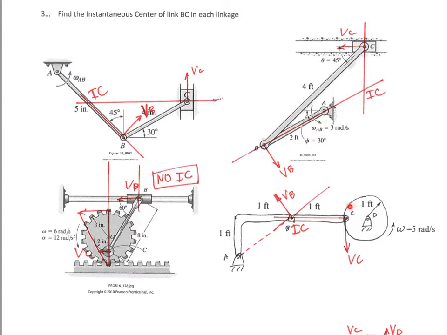This one, we got this round thing going this way, and so the velocity of c has to be going straight down. This point B rotates about A. So we know that the velocity is someplace in a circle like this, and the velocity then has to be perpendicular to the line connecting A and B, so that's the direction of the velocity of B. In that case, we draw perpendicular lines from their known velocity vectors, and we find that they intersect right there at B, which means that B is the IC. And what do we know about IC? That's the instantaneous center of zero velocity, which means that at this point, B isn't moving.